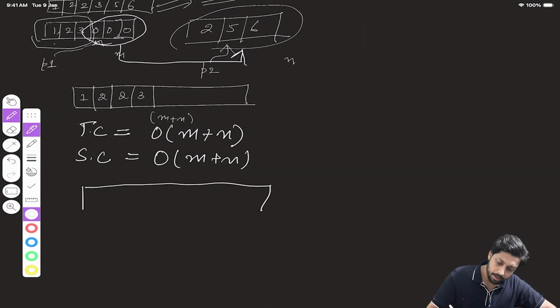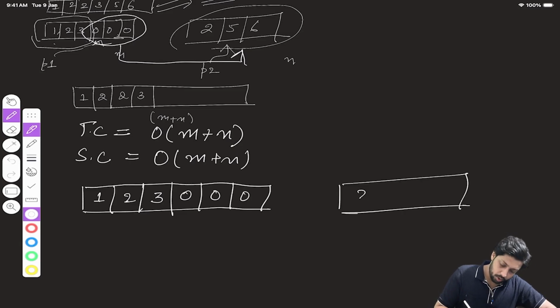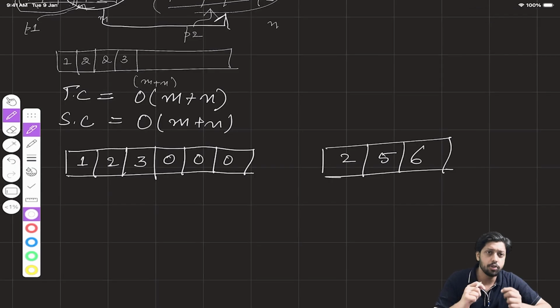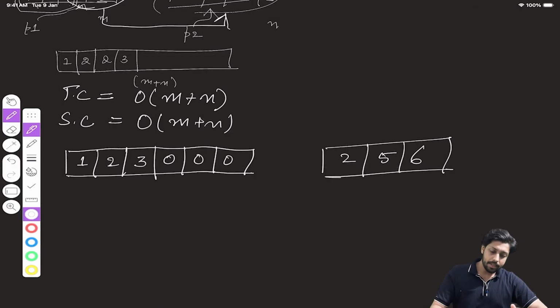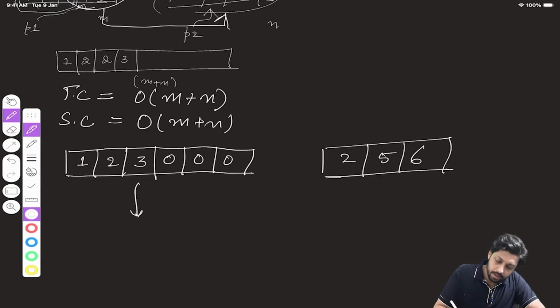Now, coming back to the example, we have 1, 2, 3, 0, 0, 0. We have 2, 5, 6. Now, what I'm going to do is, we know I'll be using two pointers approach. Why? Because keeping in mind that these arrays are sorted, so that means I have something to compare and it will give something relevant to me. That means हमारे पास जो array है वो sorted है और जब हम इस पर traversing करेंगे, so we have एक ऑप्शन जिसके बेसिस पे हम अपना डिसीजन चूज कर सकते हैं whether to increase this pointer or that pointer. So considering this, what I'm going to do, I'll place my first pointer here.